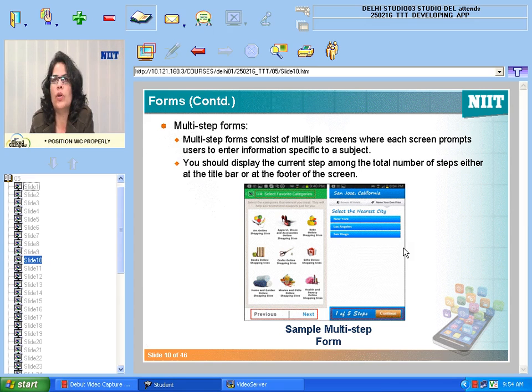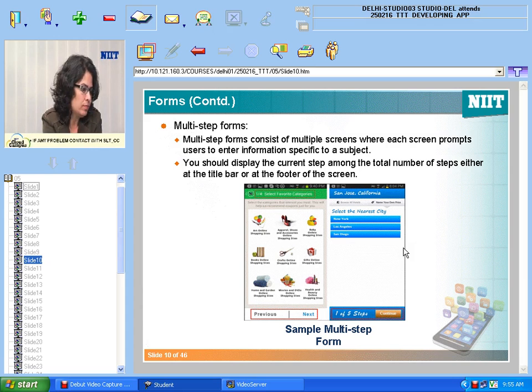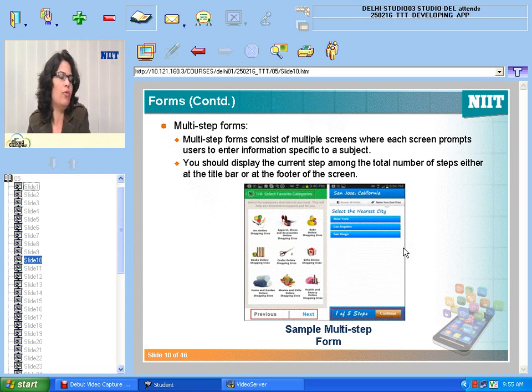So in this case, what you should do is, like you can see on the top of the first form here, you have something written over there which says 1 of 4. So 1 by 4, which means that this is the first part of the form, which actually has 4 parts. Similarly, on the second form here, you have 1 of 5 steps, which means that you are currently on the first step of filling up the form, and there are a total of 5 steps. If you give this information, the user is prepared beforehand that there are 5 screens which are going to come up, and I have to provide information on each of them.